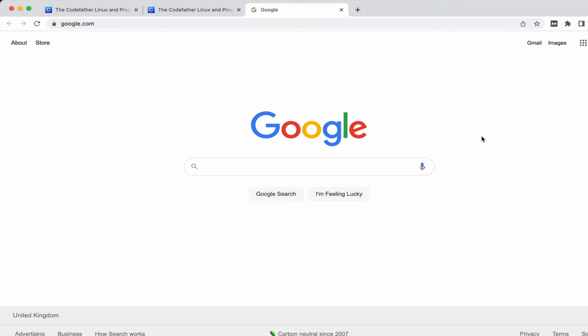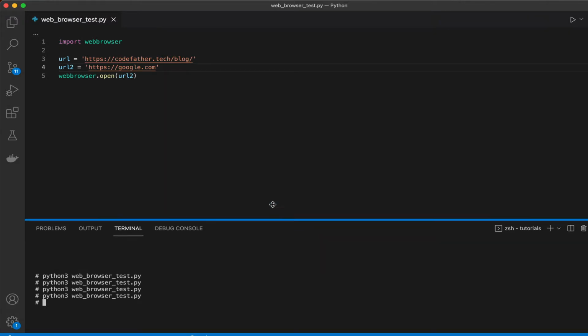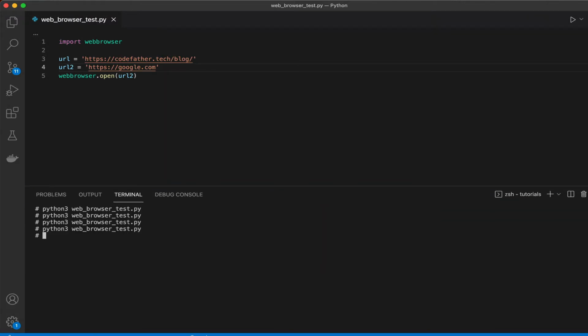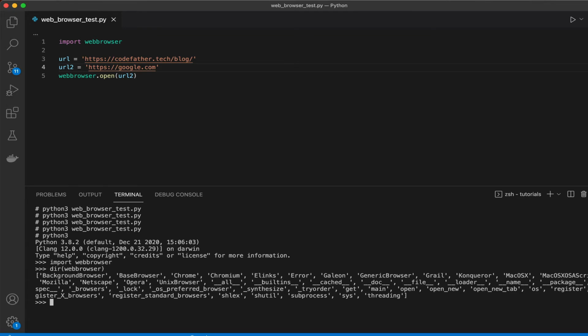To know more about the functions made available by the web browser module, we can open the Python shell, import the web browser module, and use the Python dir built-in function against the module.